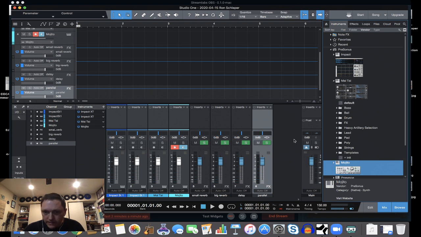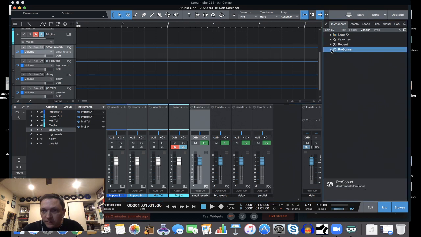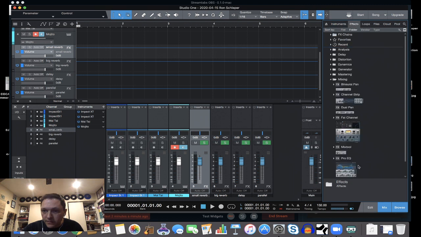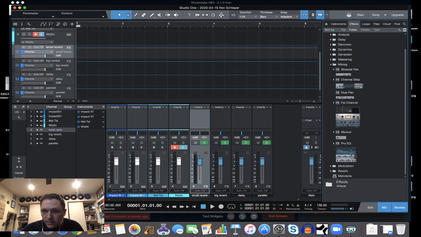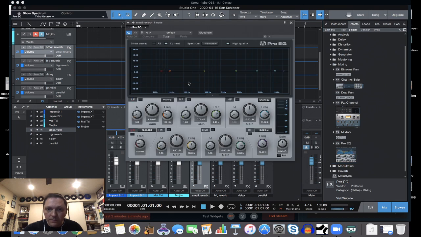So yeah, let's see. So for small reverb, first off, where are we at? Instruments, effects. So we'll switch to effects. And I'm going to put an EQ at the top of each of these effects chains. Just the Pro EQ is fine.